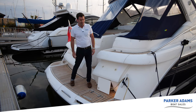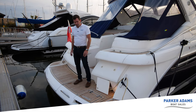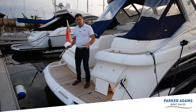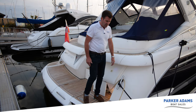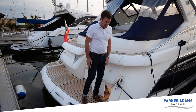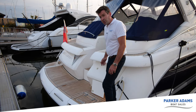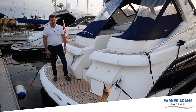We're going to start at the stern of the boat and as you can see it's got a nice area of bathing platform. With this size of boat it can sometimes be very hard to get on and off, especially from the side, but there's enough bathing platform sticking out to make it nice and easy to step on and off for anybody, and getting on and off the back is also nice and easy.